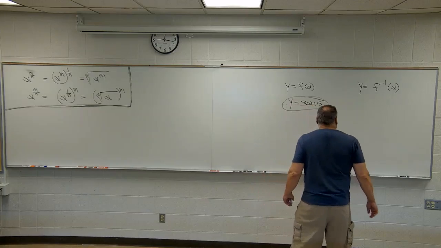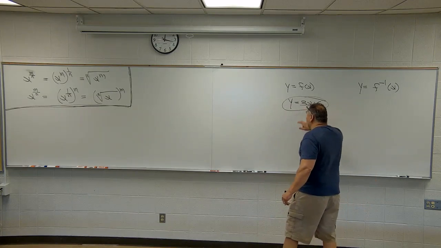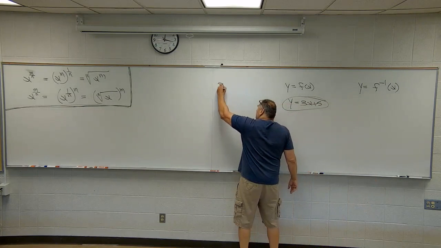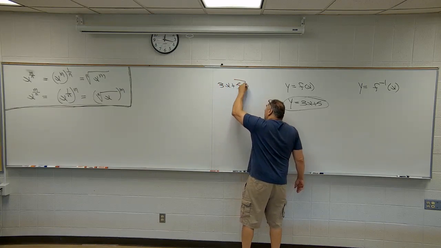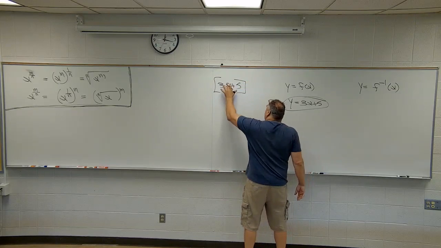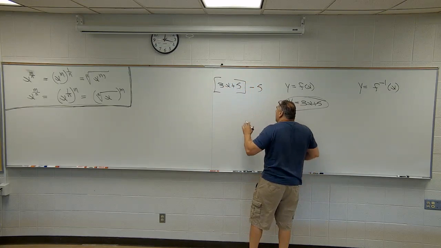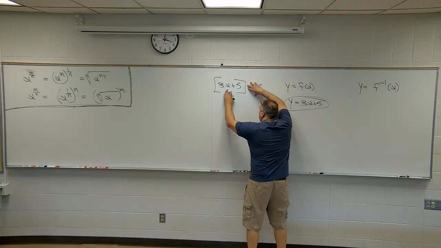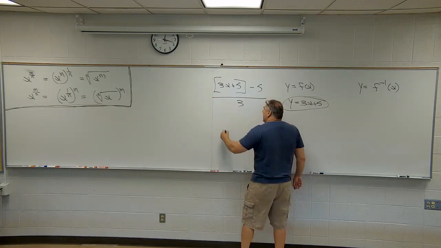How do you find the inverse function? Well, I want to break this thing down to x. If I took 3x plus 5, I want to knock it down to just x. Let's treat that as a big x. What would I have to do to it? Take this guy right here, 3x plus 5, subtract 5, you got 3x. Take the 3x and divide by 3, and that'll spit out x.